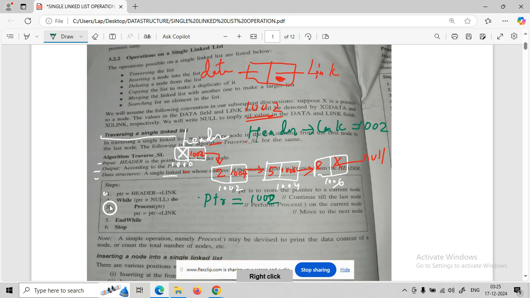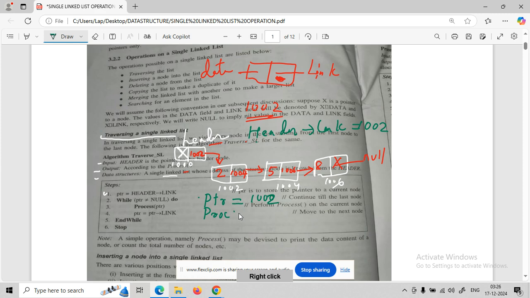First, step 3, you have to do the process on ptr. If you need to add data to a node, you have to put that code inside the while loop. If you need to delete a node, you have to put the corresponding code inside the while loop. If you need to add a node, you have to put the code for adding the node to the linked list in this part. After the process, the ptr link will update. So first, the value of ptr is 1002, and then you have to do your process.